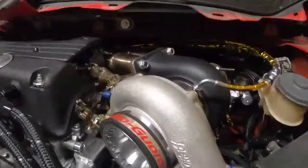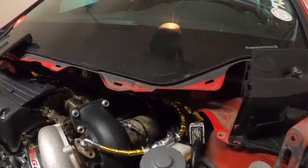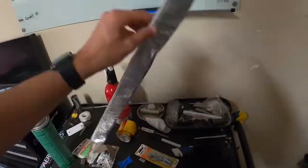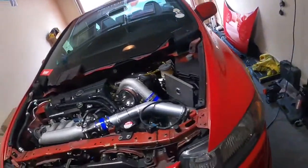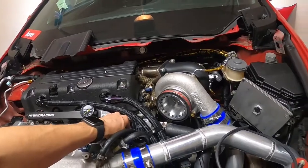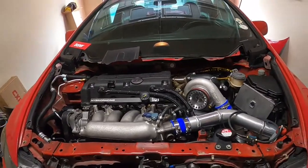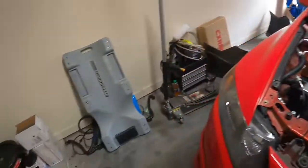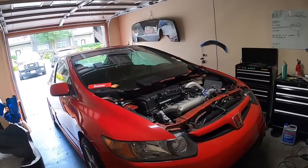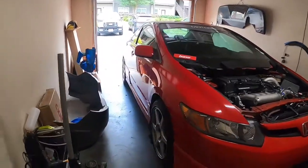I might end up deleting the EVAP as well — I haven't totally decided yet, just this line right here — because it's adding clutter back there. I also need to undo this fuel line and slide the rest of the heat wrapping over it to give it some protection. I don't want our fuel to get super hot — even on just startups it gets pretty warm. Once the metal zip ties are on, we'll be ready to throw in the O2 sensor and start actually tuning and driving.